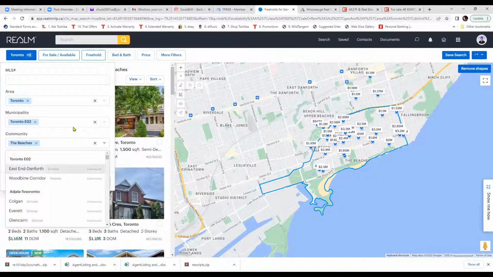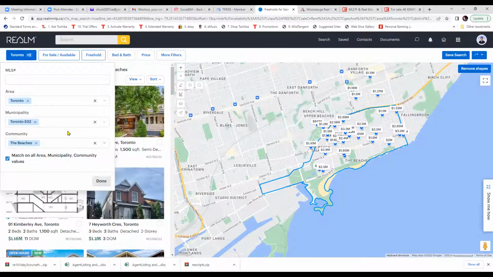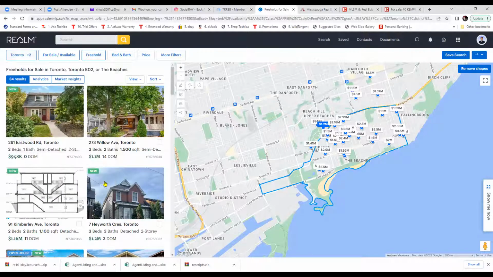As you can see here, every time I click on a piece of criteria, it narrows down the search and brings up the map automatically. This is a great improvement from the platform we are all used to on Stratus, where you have to go up and click the map, and then refine our searches from there. If I'm going too fast for any of you, please slow me down. Okay, I'm going to click done.